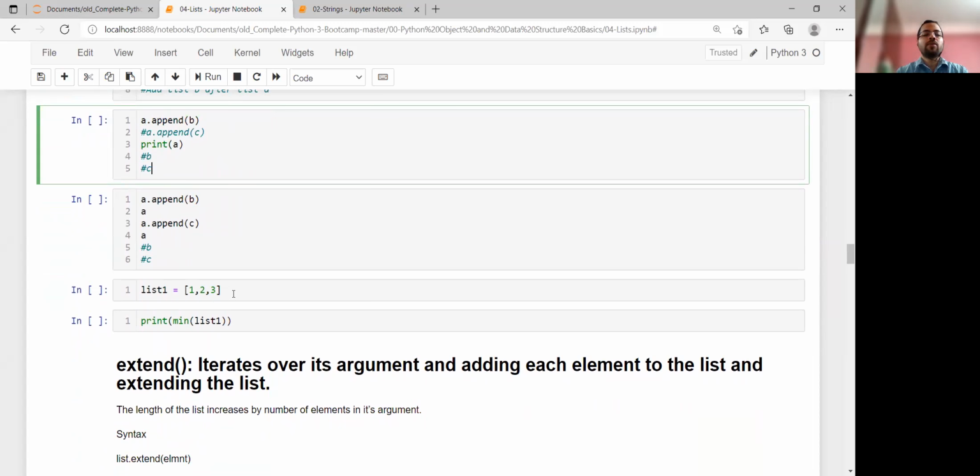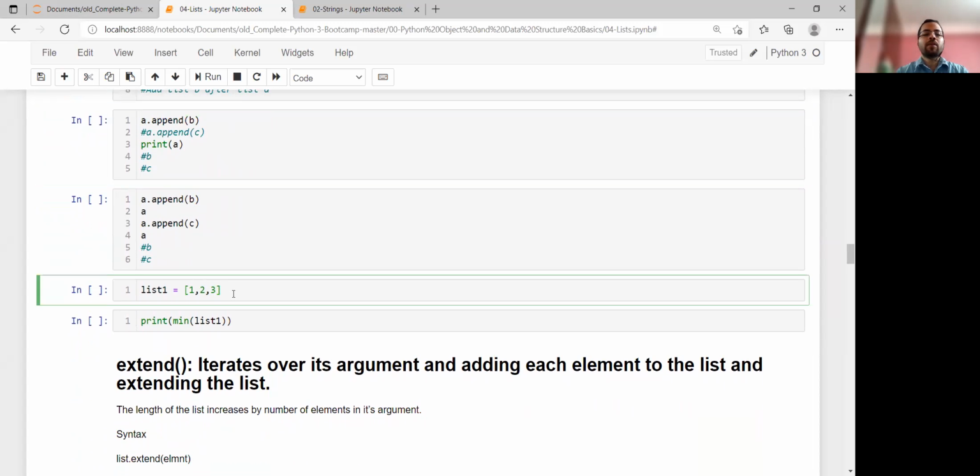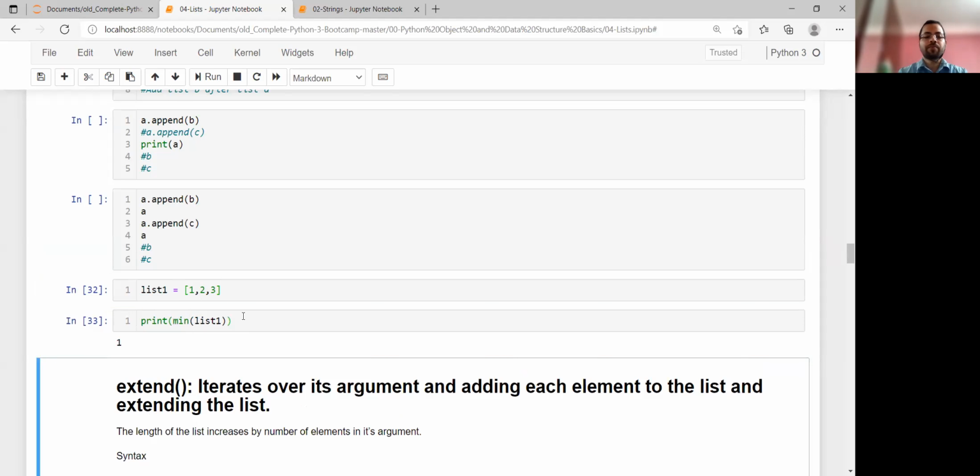Okay, now another example. Suppose this is your list. Now you want to identify the minimum value from this list, if all these are integers. There is a function known as min. If you use that, it will give you the minimum.